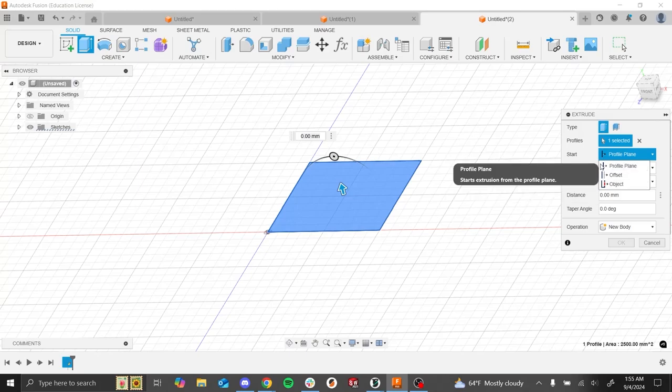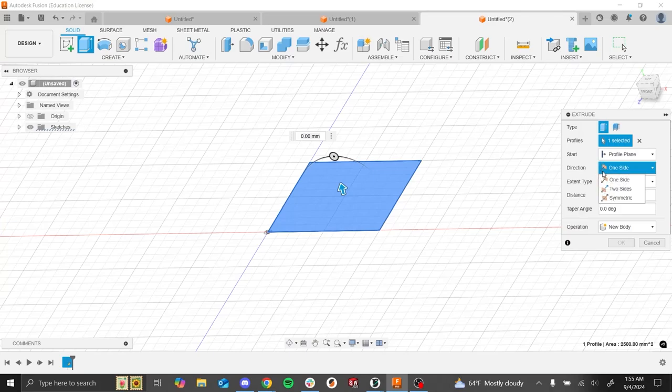So there's a bunch of options. I'm going to use profile plane here. For direction, you can see there's many different options here as well. Two sides basically allows you to specify how much in both directions you want it to be extruded, and symmetric is equal on both sides. For my case today, I'm just going to use one side.